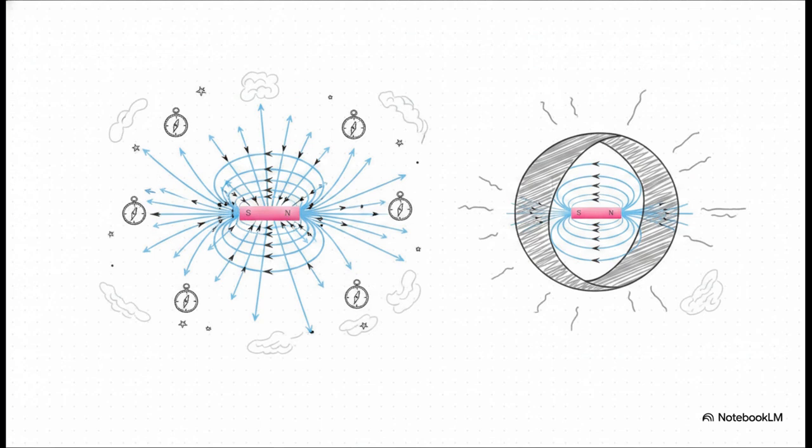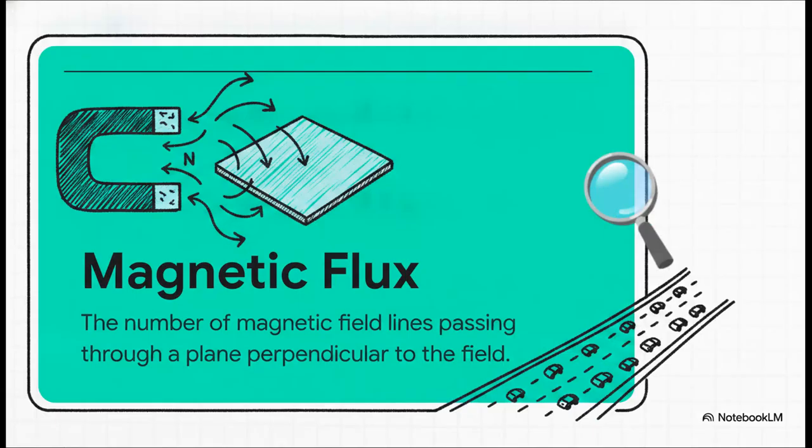And pay attention to the spacing between the lines. Right where those lines are super crowded together, like near the ends or poles of a magnet, that field is incredibly strong. Where they spread apart, it's a lot weaker. It is this amazing three-dimensional force field wrapping entirely around its source. Now, obviously, scientists need a way to measure all this mathematically, but we'll keep it really basic for our purposes today. Just imagine drawing a flat square in the empty air near a magnet. Magnetic flux is simply the total number of those invisible field lines passing right through your square. It's essentially just a head count of the lines.